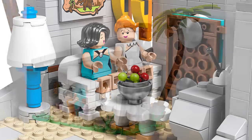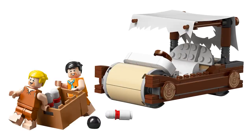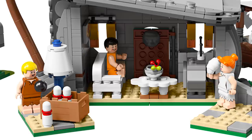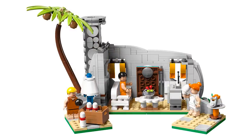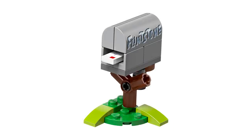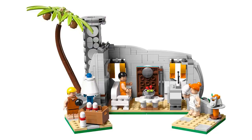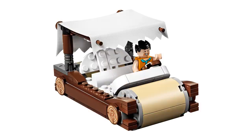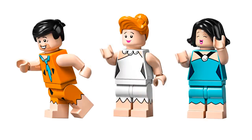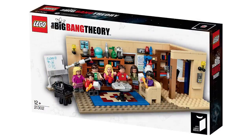The set gives you the Bedrock house and also the Flintstones foot car — I used to call it the Flintmobile. It's a really neat small set. There is some interior, actually only one room. Barney has some bowling accessories, there is the couch, the coffee table, and the TV with the Dino is missing sticker or print. We also get a mailbox and a coconut palm. I'm missing the Bedrock city entry sign shown in many episodes of the intro. The set will be available in LEGO stores starting March — usually Ideas sets launch on the 1st of the month. I think it's a great addition alongside small Ideas sets like the Big Bang Theory or the recent Tron sets.